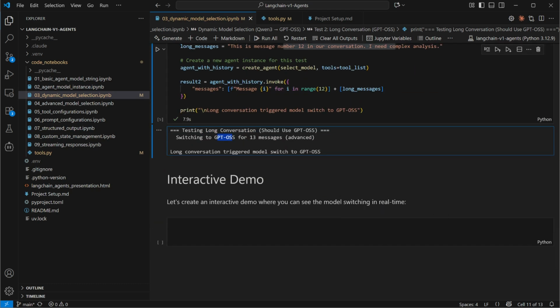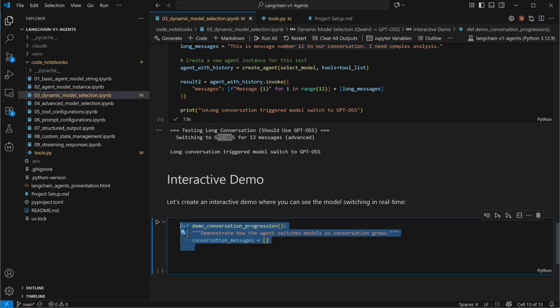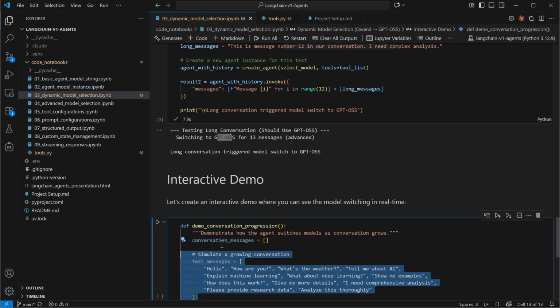Let's go ahead and see this in an interactive demo, where I'll be showing you interactively how the conversation goes on, and once it reaches the threshold, it is going to switch the model. So what I do here is a demo conversation progression. We have our doc string, then the conversation messages.